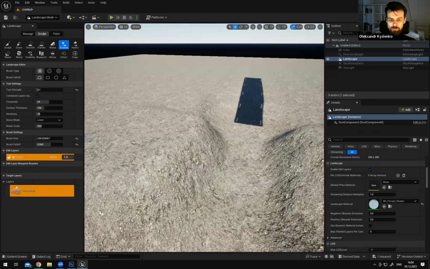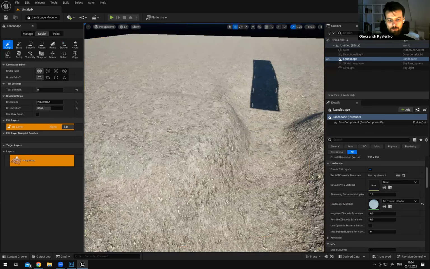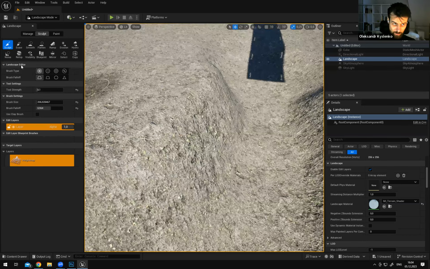To make the shape of the ramp a little bit more interesting, we will adjust it, and you can actually see in the brush settings, in the tool settings, there are different profiles for the brush, of the shape of the mesh that will be extruded when we use this tool.